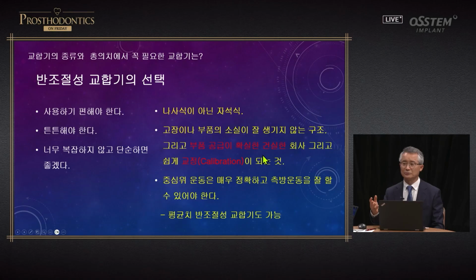Calibration is essential. Here, in the case of Cavo and Osstem, they can be used interchangeably. In the case of the Hanau articulator, that is not possible. Calibration is really important. In the case of optics, individuals can do calibration, so I think that's a very strong point. The centric relation movement should be accurate and lateral movement should be possible. Semi-adjustable articulators should be able to do this. I strongly believe that semi-adjustable articulators should be able to do lateral movements.